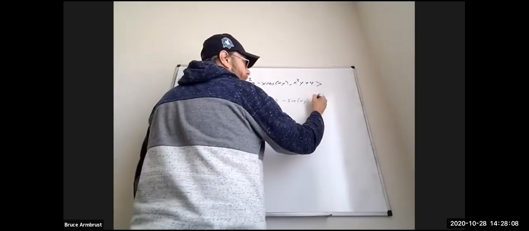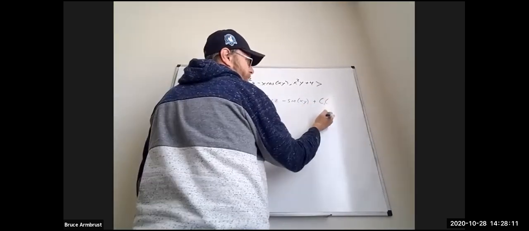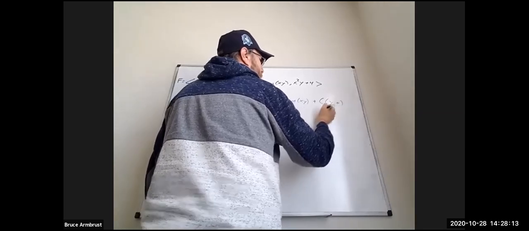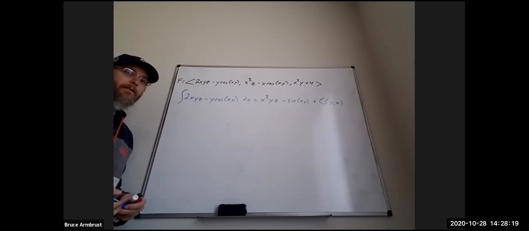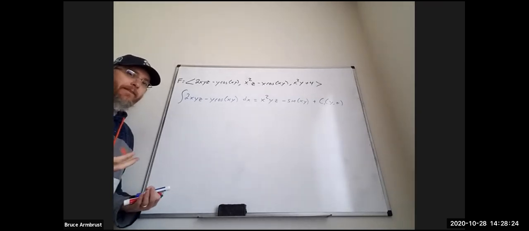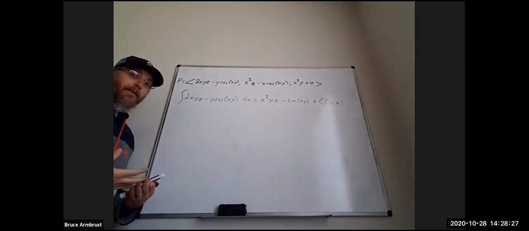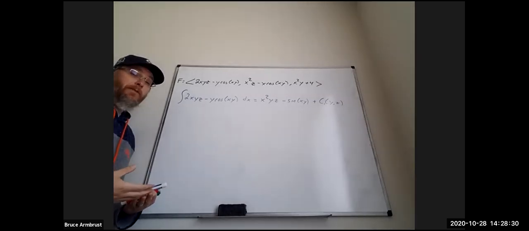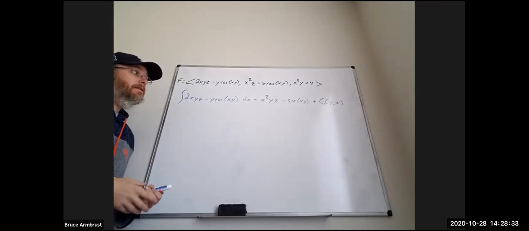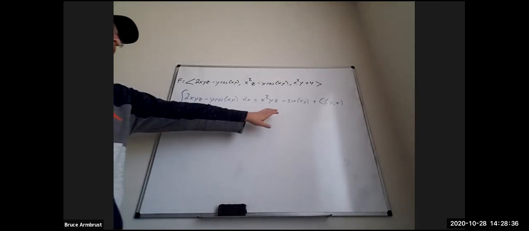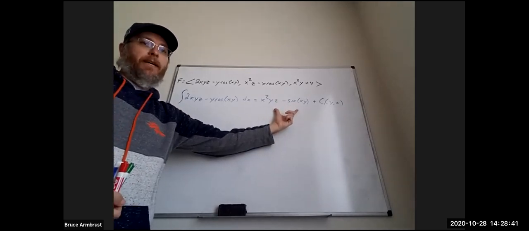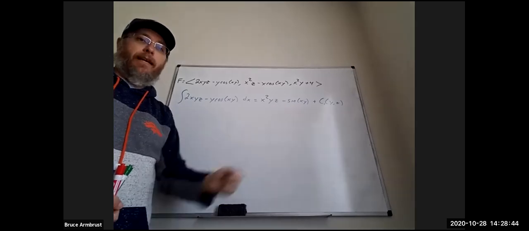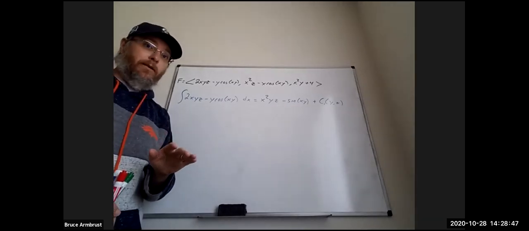Okay, but I'm going to put on here that we can have, I'm going to call it C1, a function of y and z. I can have as many terms that have only y and z in them as I want, and they could be there, because when I do that partial derivative with respect to x, they all go away. Okay, but I do know that the potential function has to have at least these 2 pieces in it. There has to be the x squared yz and the minus sine xy, but there could be more.